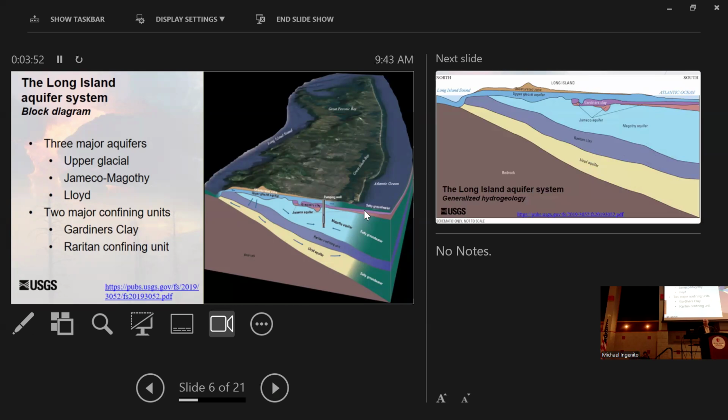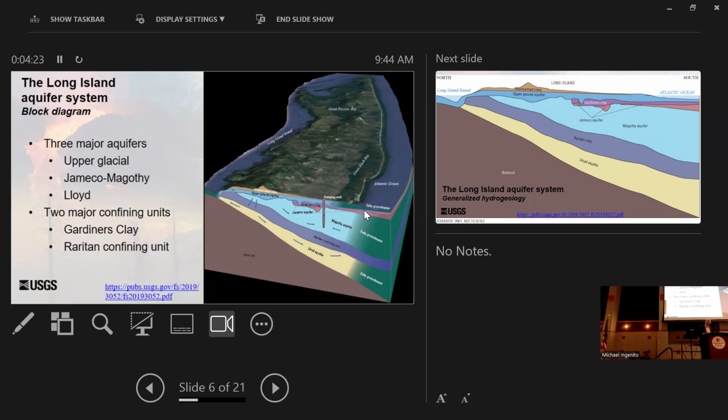So pivoting to where we are today in the Long Island aquifer system, this is a neat three-dimensional depiction of the system that some folks may have seen. One of the things I really need to emphasize here, though, is that this is greatly exaggerated vertically, on the order of several tens of times. In reality, it's a pancake, but it is a system that dips to the southeast, toward the Atlantic, from the mountainous highlands to the west.